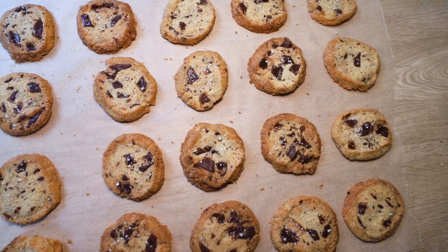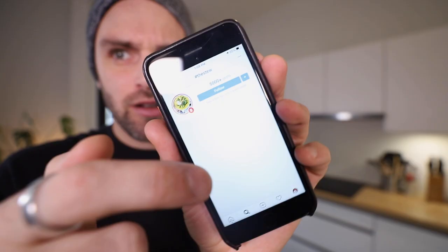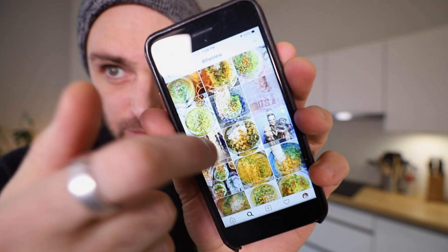Alison Roman has some pretty famous recipes — so famous that all you have to do is put 'the' in front of it and call it whatever it is. A few months back I made the cookies. Here's another one: it's called the stew. I'm scrolling through Instagram and because I follow a lot of different cooking accounts, if I search 'the stew,' this is everyone posting the same type of food. Alison's done it again, and I want to throw my hat in the ring — so that's what we're gonna do today.